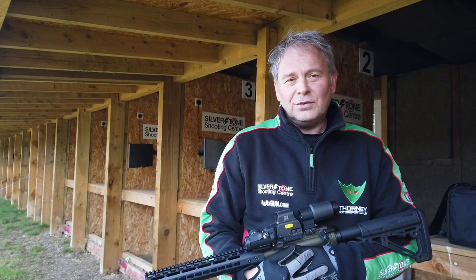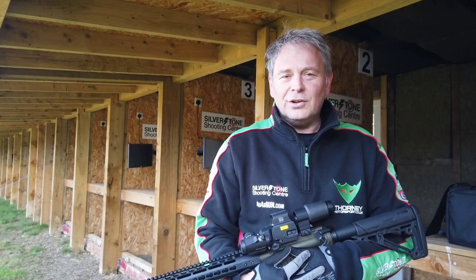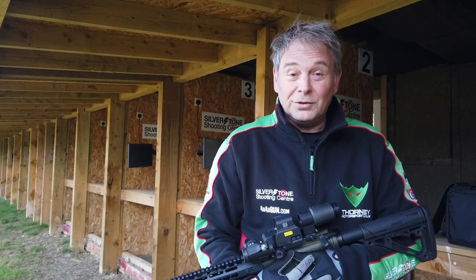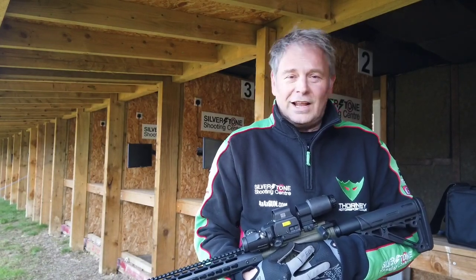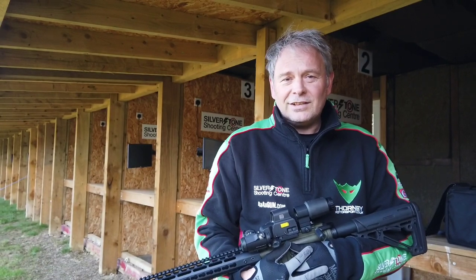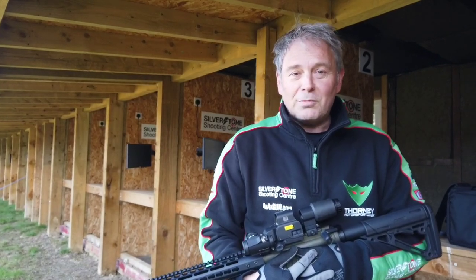We still shoot the Smith & Wesson, still compete with it, and it's still the winningest rifle on the competition circuit. But a year or so ago I started looking around for other types of guns. There are now quite a big choice of semi-automatic .22s in the UK — you've got ones from Chris Arms, Tippmann, Lantac, CMMG, and now ones from Chapa, so four or five options. But the same thing applies: not many are competing particularly well at high level. There are a few good shooters with different rifles, but the Smith is still the most common.